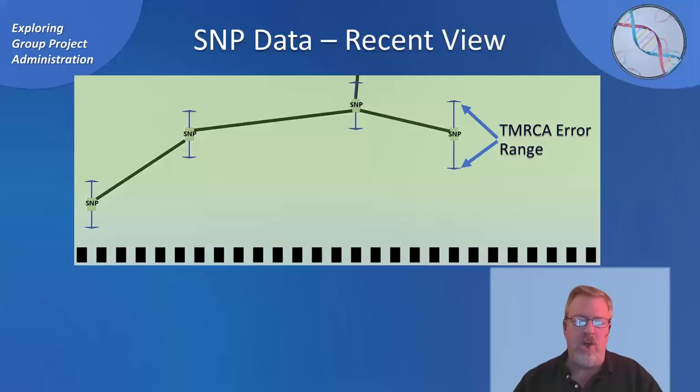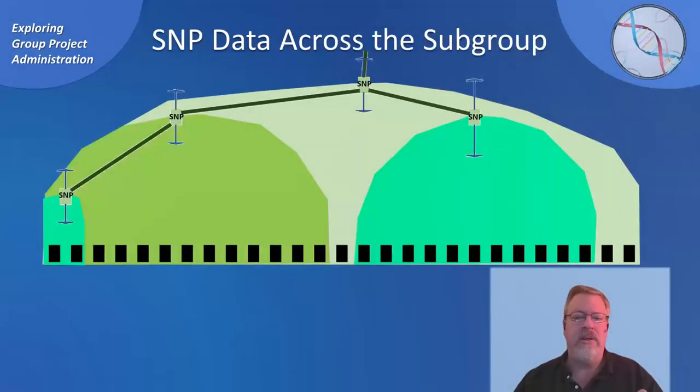And then don't forget that I'm going to have all of my testers who are organized like this. I'm just diagramming how they're going to come in the results, and on the block tree or the time tree, they're going to be spread out among those SNPs. So I have an overall SNP in this particular example that connects everybody in the subgroup that could be about 1,000 years old. And then more recently, I have 3 SNPs that connect a bunch of them.